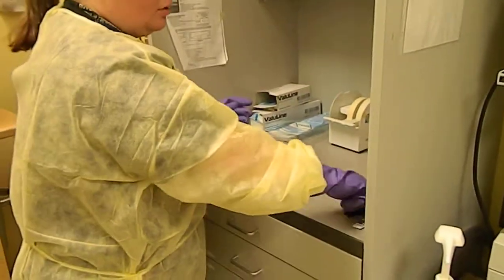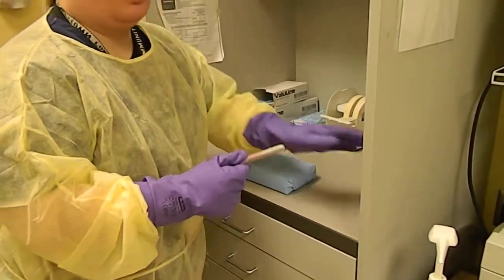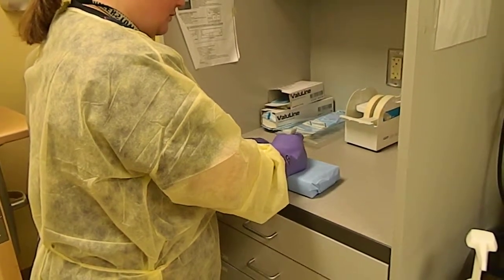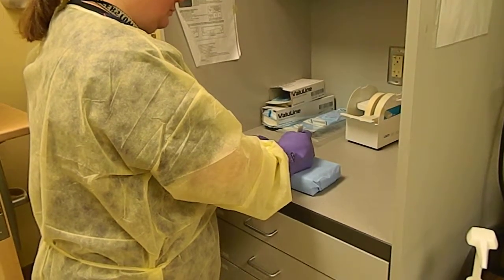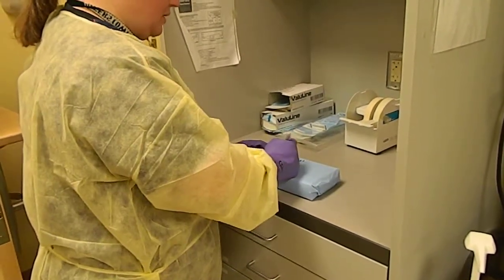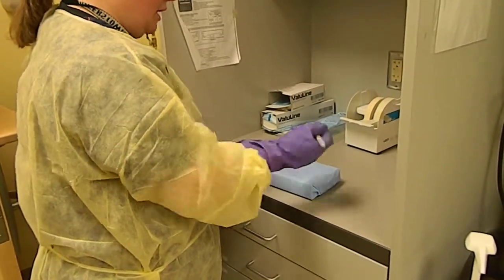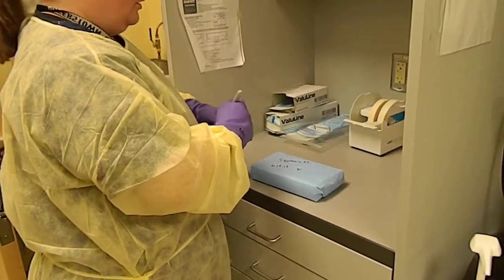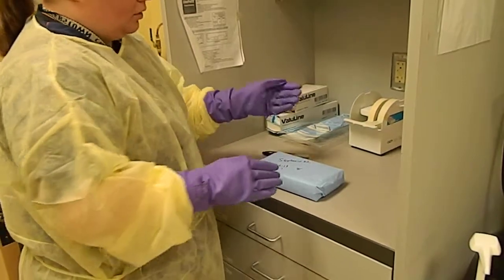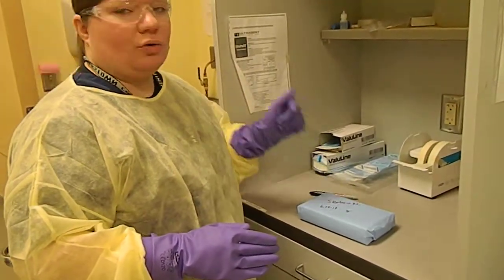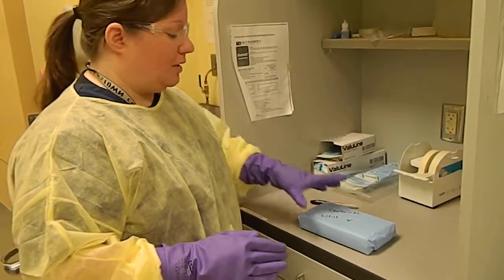Now on the front of the cassette, we need to know whose cassette this is. So what we're going to do is mark it. And this is Stephanie's cassette. So I'm going to put Stephanie M. I'm going to put the date. And I'm going to put my initials. Okay, so the student's cassette, the date, and your initials if you're the one wrapping it.